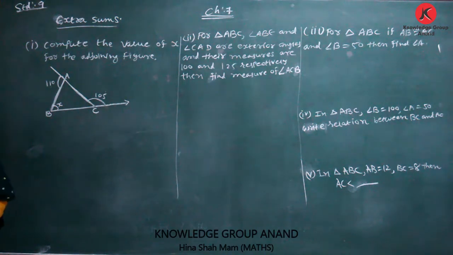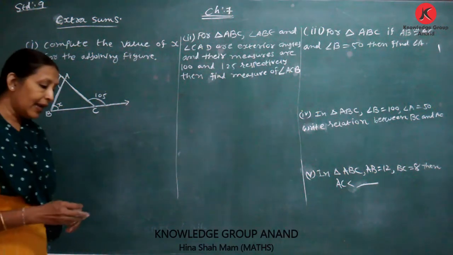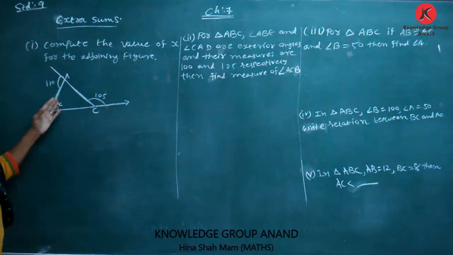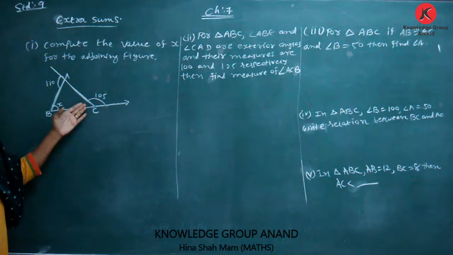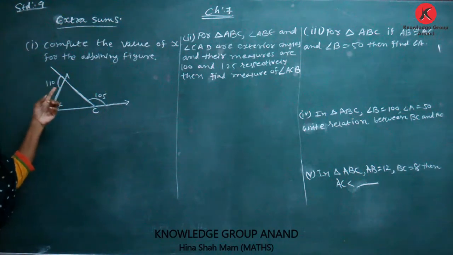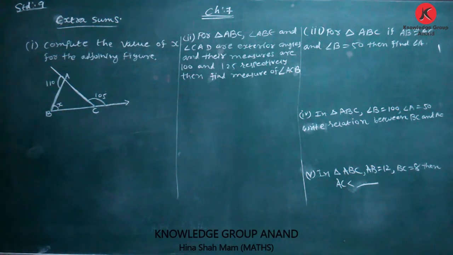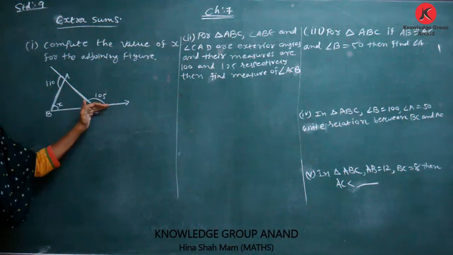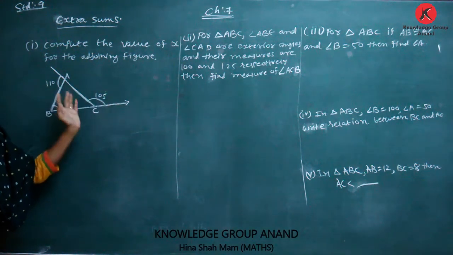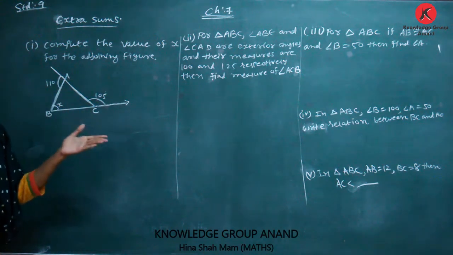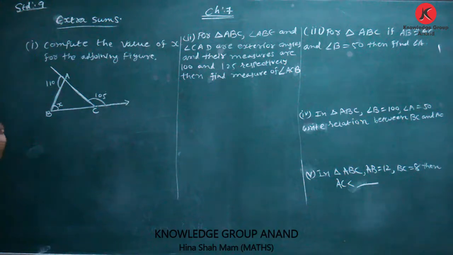We know the exterior angle of a triangle: the sum of an angle and its exterior angle. The sum of the opposite interior angles is equal to the exterior angle. This is a property from the previous chapter, number 6. And an angle and its exterior angle are supplementary, a linear pair, therefore their sum becomes 180.